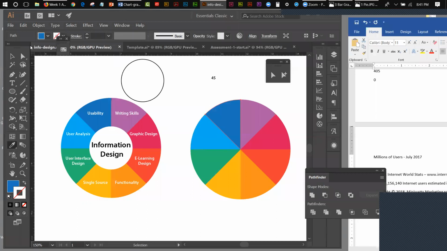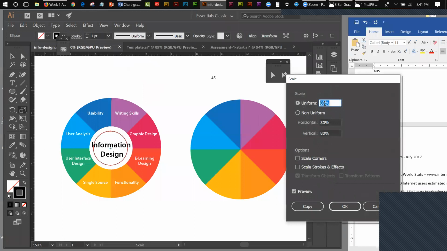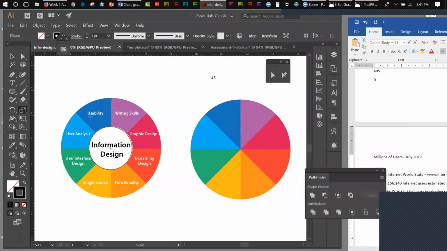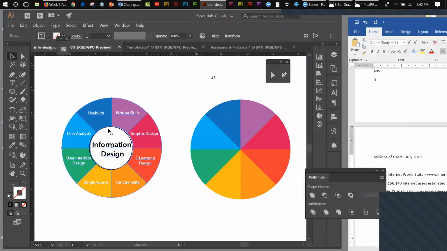And right there. Now, I have this guy in the middle here. I think it might be a little bit big. It's actually pretty good. Geez, I really hit that right on the money. It's pretty close. That'll do it. I think it's probably got to be, let me make it 101%. 101, and hit OK. There you go. That should do it. Yep, that's pretty good. So now what I'm going to do is bring this thing over here.